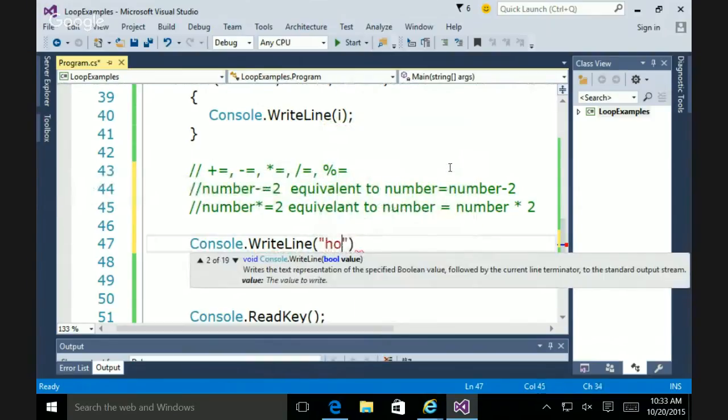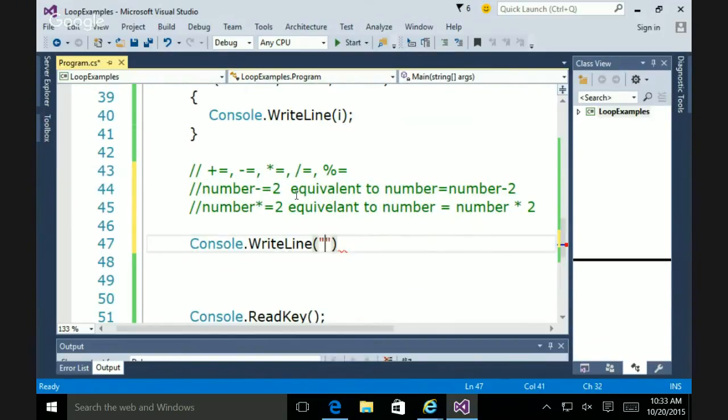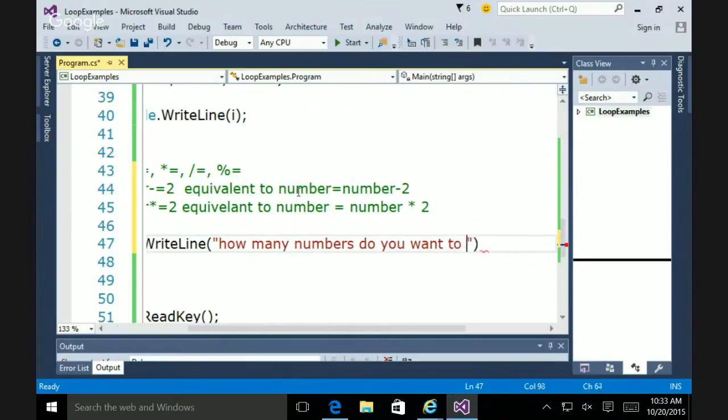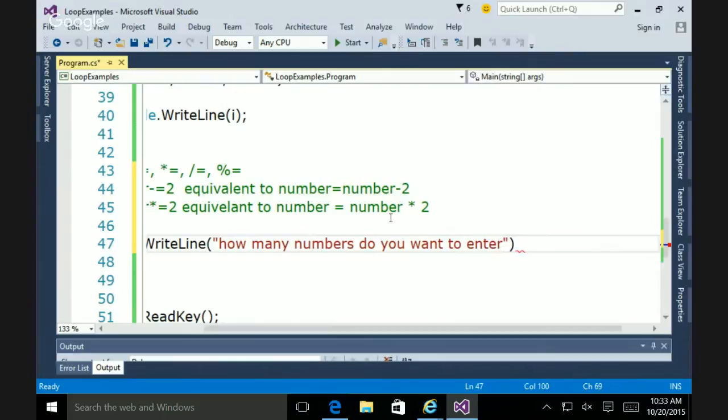Did I say how many numbers to enter? Yes. You did. All right, so we'll do that.